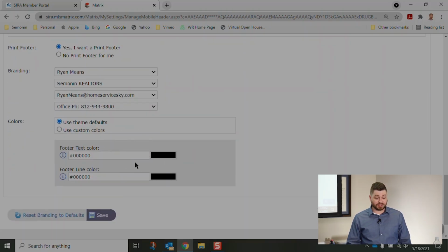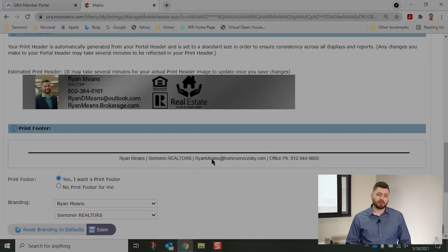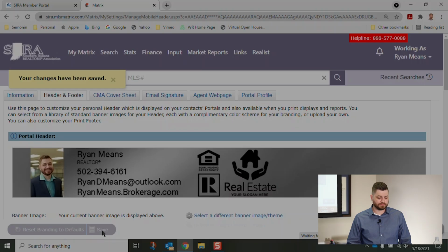You can also select the text and or line color that show up there as well, if you'd want to customize that coloration. But I like black. You'll notice I made my logo graphics black and white. I just really like the grayscale look. So that's what I'm going to go with. And again, if you make changes, make sure you click Save. And that's now what will print every single time for me.